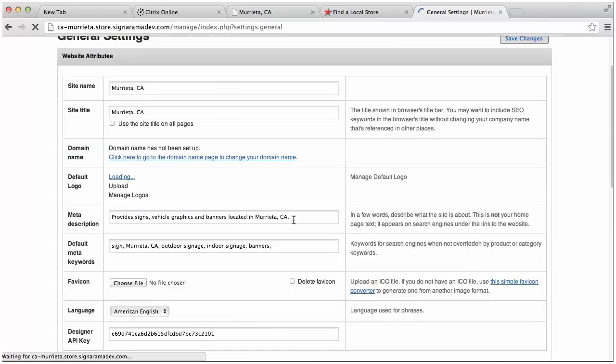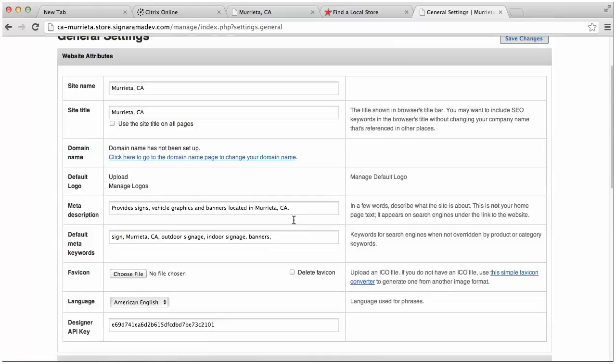The other things that we're going to ask is that you enter meta keywords. Those can be just a series of keywords that people would use to search for your website. So signs, outdoor signs, indoor signs, banners, vehicle graphics. And you can list those words, just separate those by commas. So these are your meta description and meta keywords that you need to set on your general settings of the site.